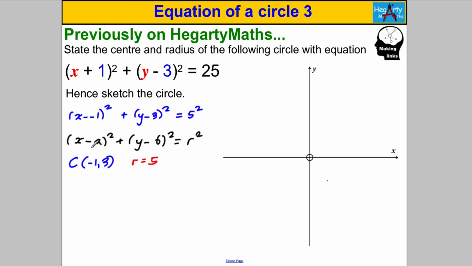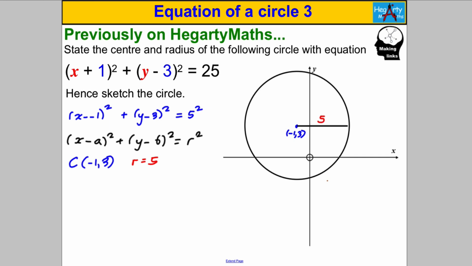We can use that information to sketch the circle. We can say the centre is (−1, 3) somewhere here, and it's got a radius of 5, so it looks something like that. Not accurate, just a rough sketch. Now let me just remind you of a little fact. Any point at all, say a general point on the circle (x, y), or another point over here, anything that lies on that circle, when I put that x value and that y value into this, I will always get the answer 25, always.